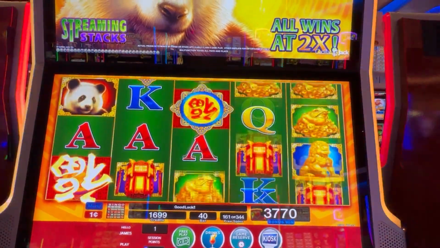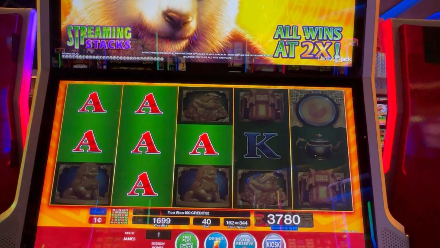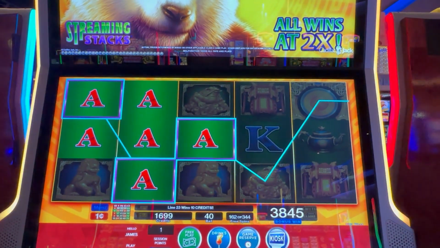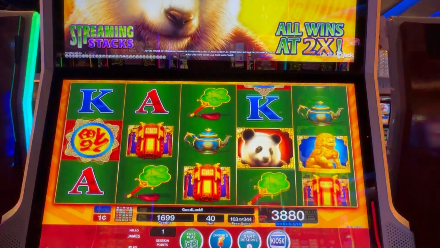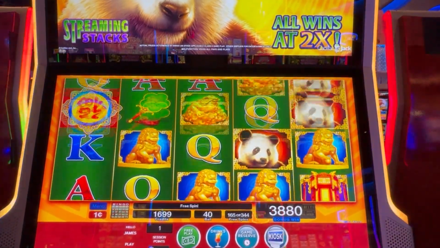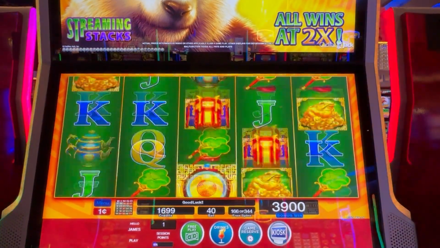All right. And we need a bigger symbol though. We need like a screen like that with the pandas or the lions. All right, $1 for aces. I'll take them. Alright, 10 more spins and we'll be halfway done with the spins. Oh, we got some wilds.